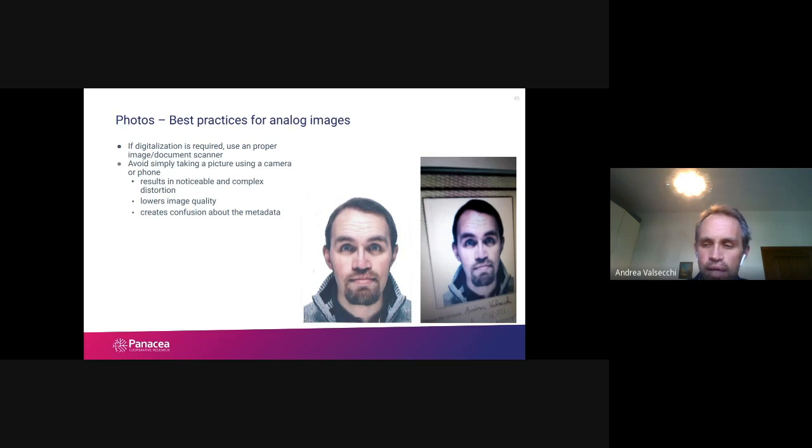And also, if you don't keep your phone in the very exact best position, you're going to introduce a distortion like the one you are seeing on the right side. That will distort the whole picture. For instance, in this case, the frame of the photo is supposed to be a square, but it's not anymore. You will also create confusion with the metadata, because somebody like me is going to get this picture, and it's going to say that this was taken this year by a mobile phone, and I can see that this is an analog picture that has been scanned.